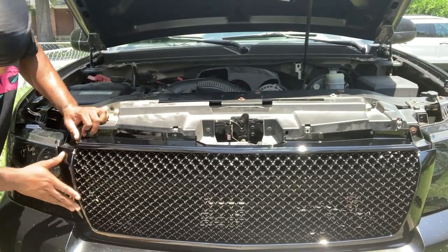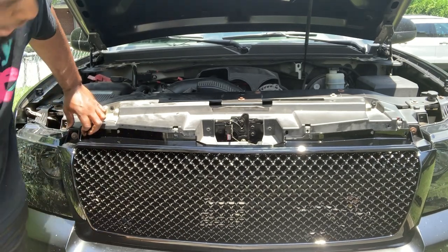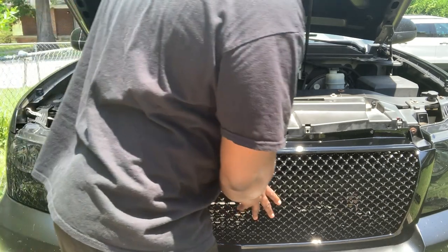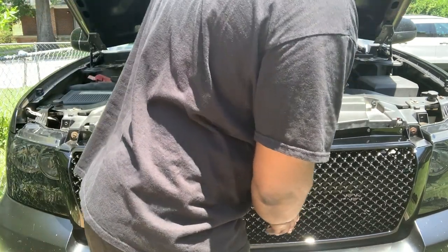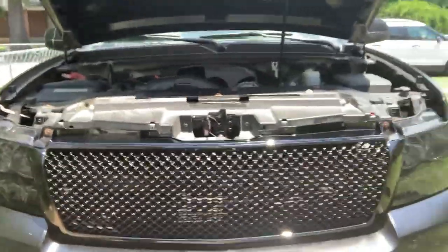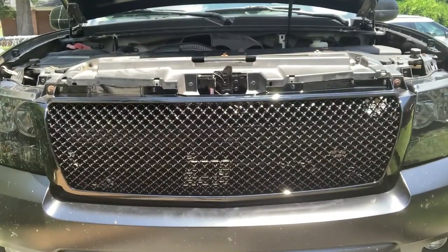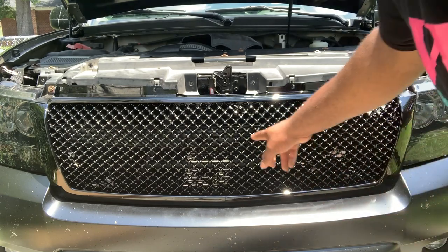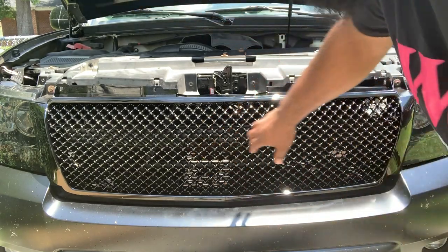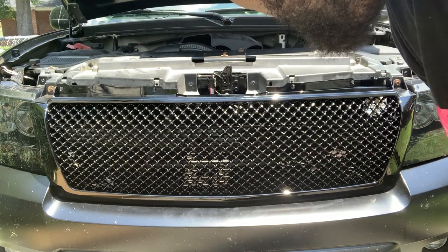Yep, once I get it positioned good, it's gonna be pretty much flush. So I can keep that. I guess it doesn't look bad with that bar still there, but at least I have the option of, let me see, put the camera down. So I have the option of removing it because you can't really see it. I don't know if you all can see it on camera or not, but you can see it when you get close, but as far as far away, you can't really see it. So I think I'ma just keep the bar.